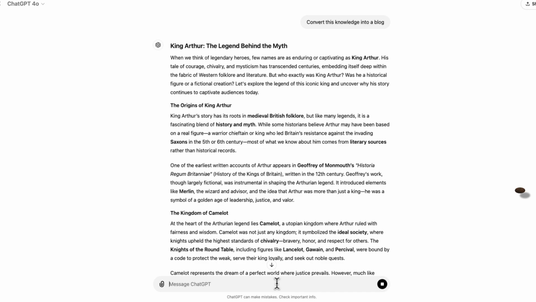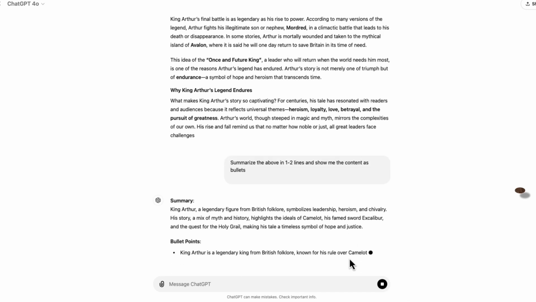You can perform a variety of tasks like, summarize the above in 1 to 2 lines and show me the content as probably bullets. So you can even direct how that content is shown to you. There you go.